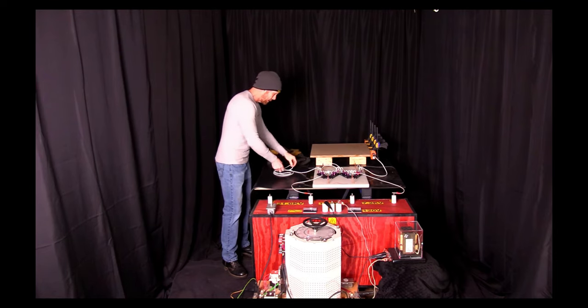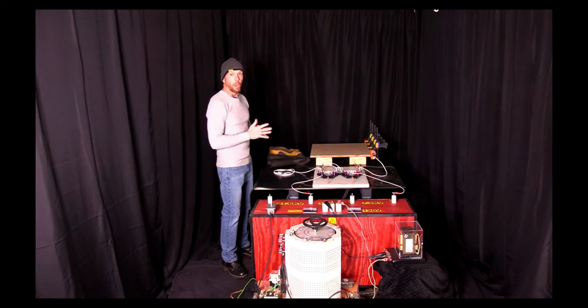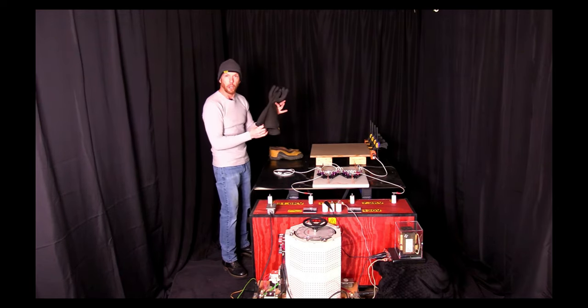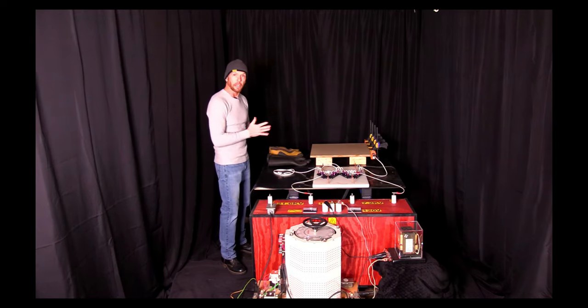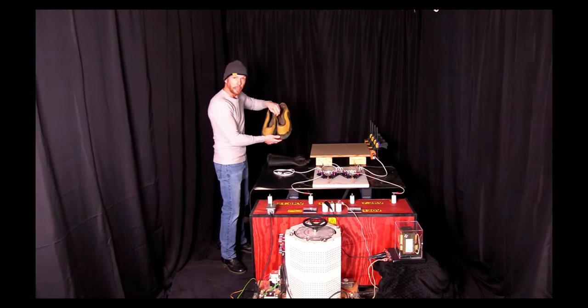Now, having said that, it's critically important to point out that very strict safety protocol will be employed during this process to prevent killing myself. And killing myself would be bad because dead people can't make Lichtenberg fractals. So for starters, I'll be wearing these class 2 20 kV rubber gloves during this process. In addition to this, I'll also be standing on a class 2 20 kV rubber blanket. I'll be dressed from head to toe in FR clothing, and my boots will also be dielectrically insulated.